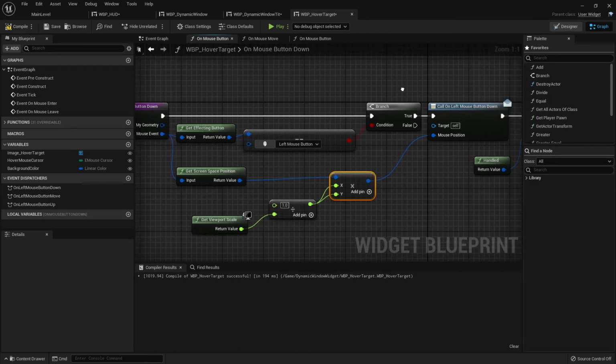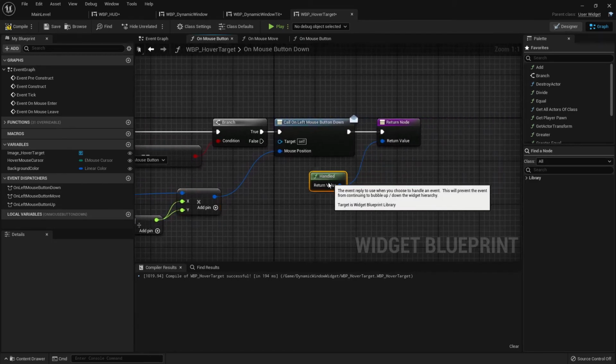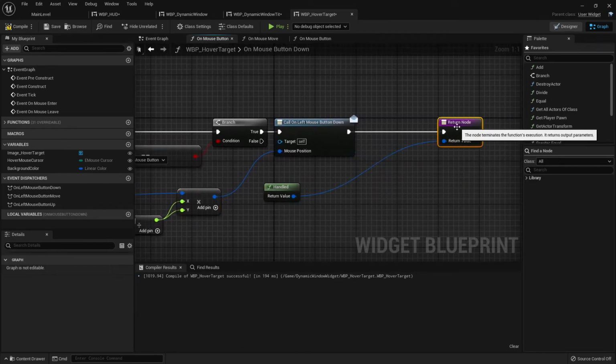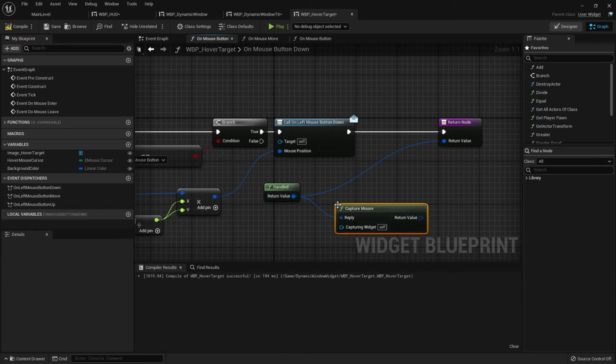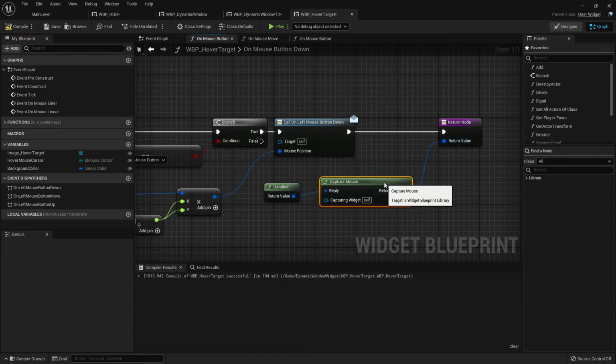All right, the last thing we need to do here is capture the mouse. And we can actually drag off of handled, capture mouse. And we'll hook that up as our return value. Basically, the way it works is this.